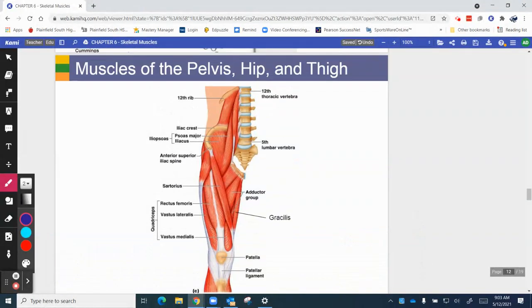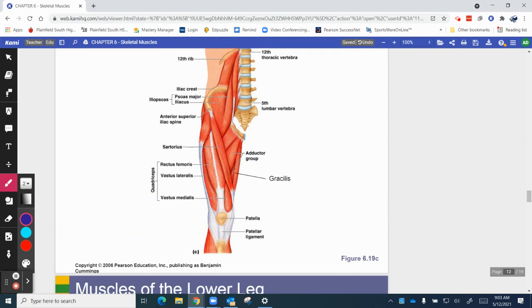Muscles of the hip. A couple of the ones that I would make sure I note here. Obviously, your quadriceps group as a whole, all right, those are knee extenders, okay? Basic ones to know are the vastus medialis and the vastus lateralis. So you notice that the medialis runs here on the medial side of the leg. The lateralis runs here on the outside of the leg. And then there's the rectus femoris here in the center, right? But those are your basic ones that you see there in the leg. I think we got you with too many other ones there.